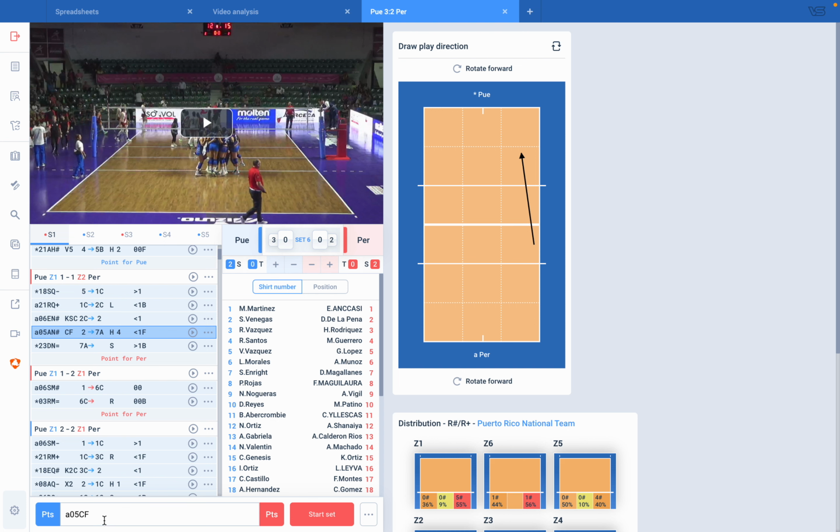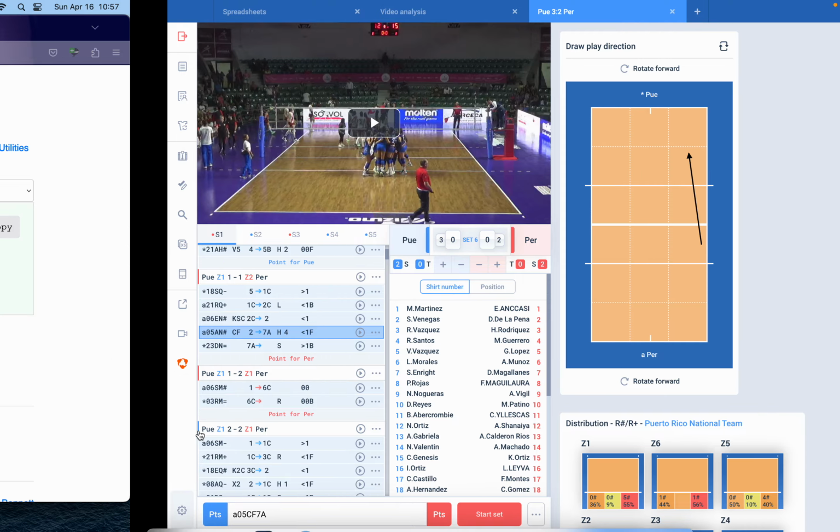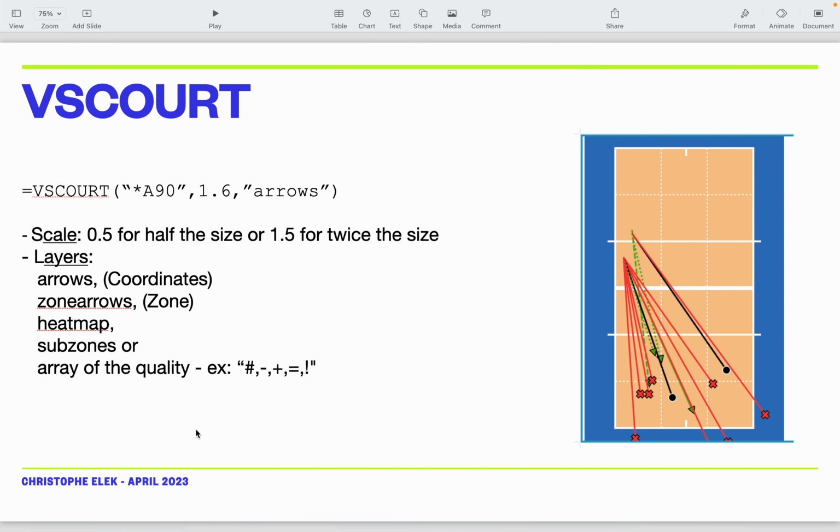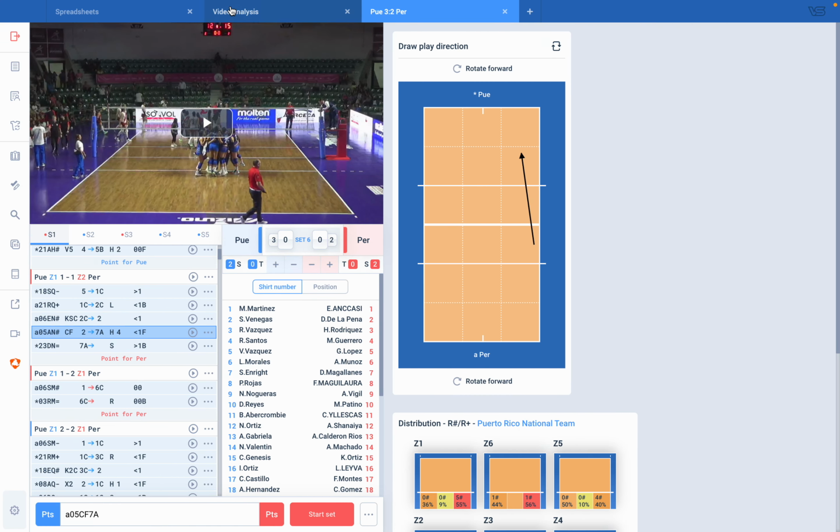And because it's CF, when you say it's attacking in zone 7A, that's what she attacked. She was like this, CF, and it's zone 7A, which is this little square there. So if you code that, and you want to show the heat map in game, you will have to code with zone arrows here. I'll show you.